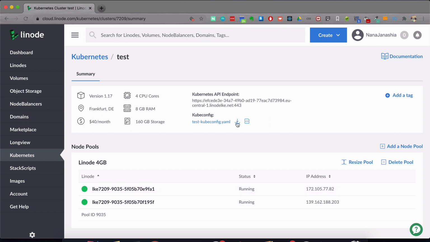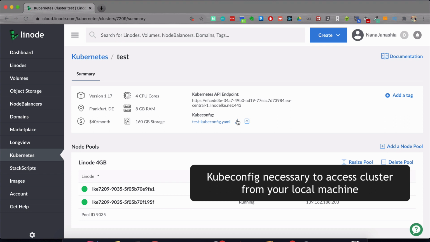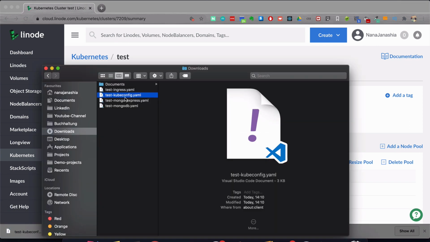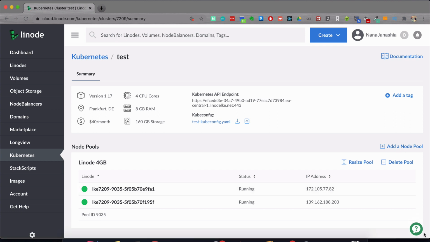So now we have a Kubernetes cluster on the Linode platform, and obviously we want to access it from our local machine, from our laptop, so that I can execute kubectl commands and deploy stuff on it. In order to do that, I need an access file or access credentials, and this is all stored right here. So you can download it. And this is what I have right here. If you open this file, you can see there are credentials for the cluster and also the certificate. So this will make it possible for you to connect to the remote Kubernetes cluster.